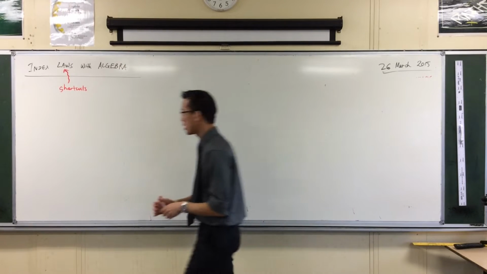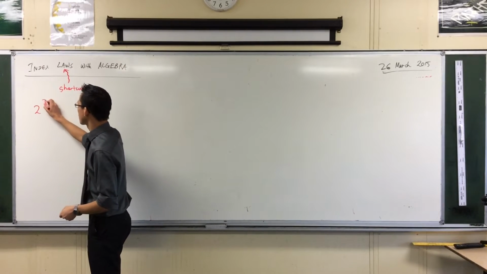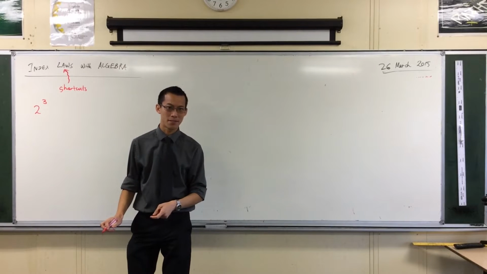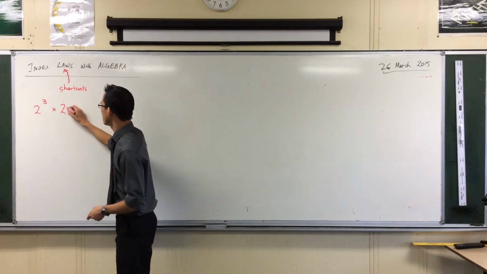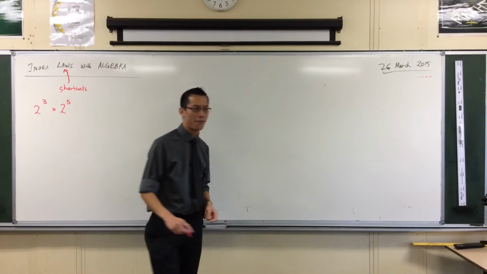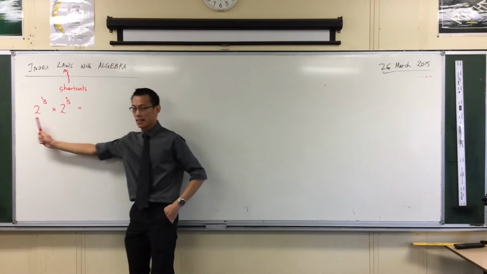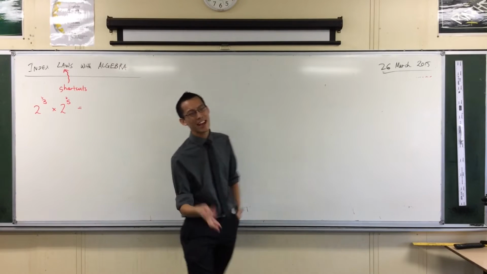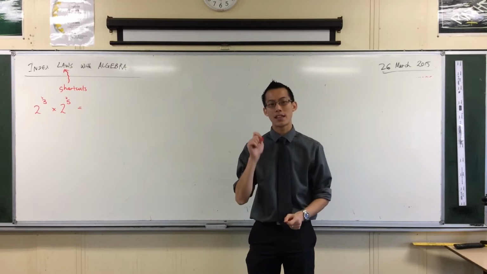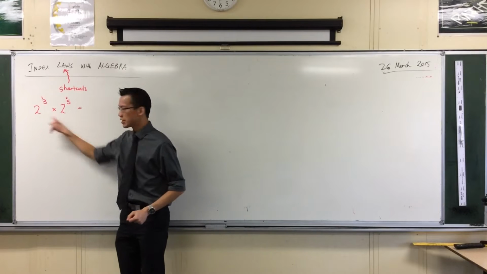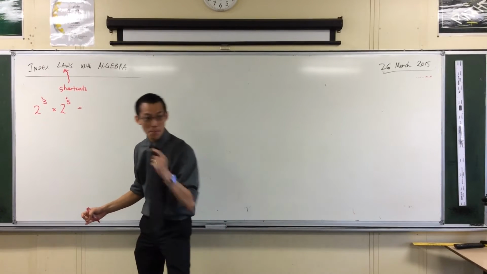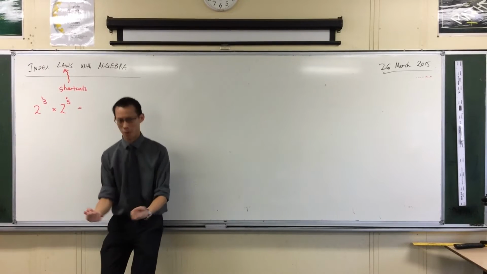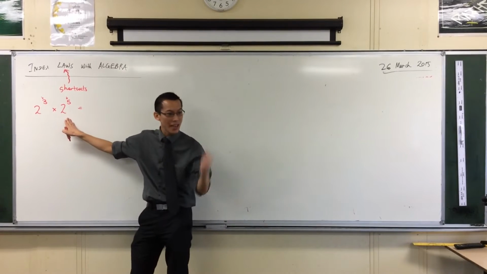So, examples that we looked at. If I said 2 cubed, right? And I multiplied it by 2 to the power of 5. We're going to take these two numbers. The reason I can actually put these together is because they have the same... Well, this number here, we have a name for this number. It starts with a B. Does anyone remember? Yeah, Nathan. Base. The base, very good. It's the base because it's on the bottom, okay? So the bases are the same.